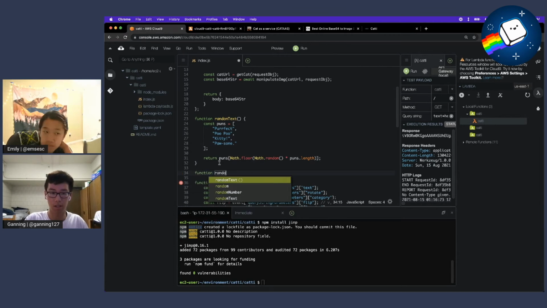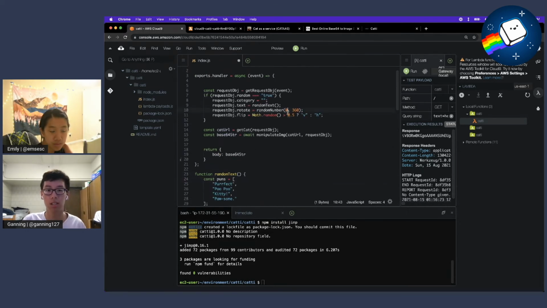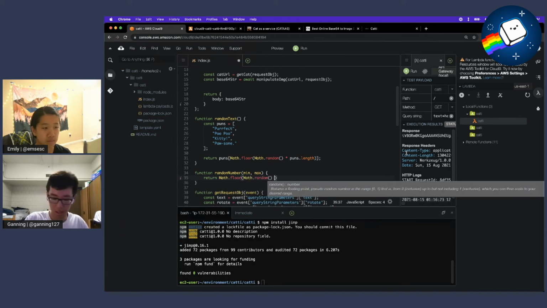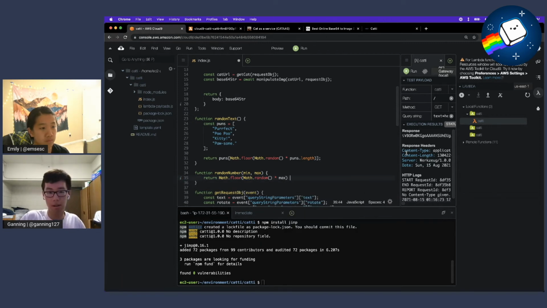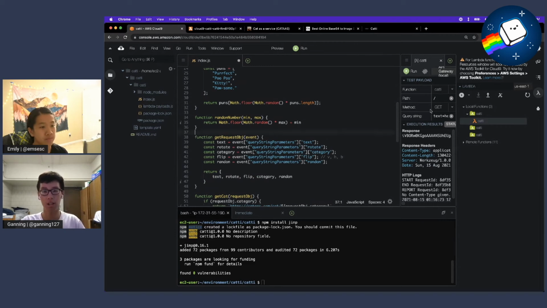And the next function is function randomNumber. It's going to take a min argument and a max. And what that basically means is 0 or 360. So 0 is min, 360 is max. And what we can do there is return Math.floor(Math.random() times max, and then plus min). So what that is going to do is we're going to floor it again. So we're going to get a whole integer of Math.random times max, so a number that is smaller than the max, but adding the min. That might sound a little complicated, but what that basically means is that we're going to get a value between 0 and 360 right here, because that's what we're passing in. So now this is all implemented.